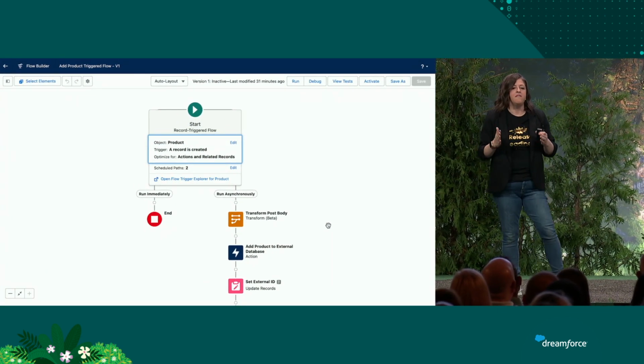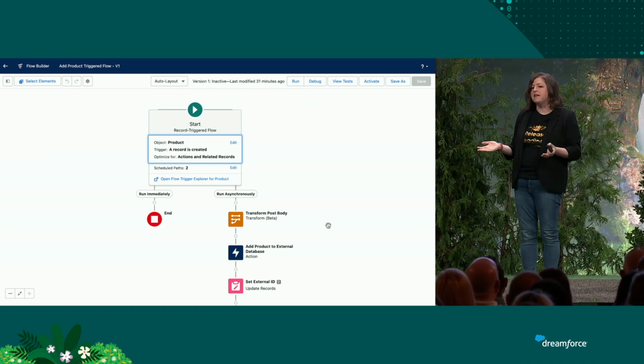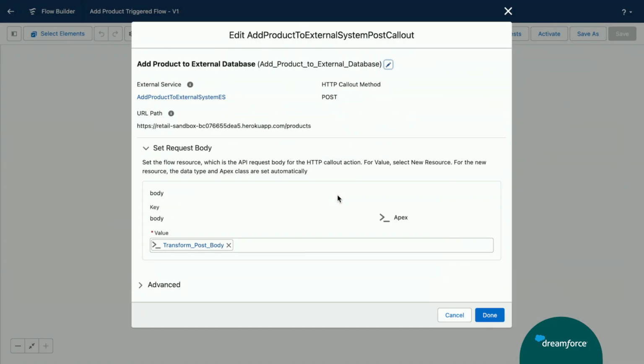So we have here a flow that's triggering when a product order gets created. Now, our factory that we need to send this to uses an ERP system that's different. So Sam has created an HTTP callout right in Flow using clicks, not code, to send information to that ERP. Because now, in Winter 24, the post method is supported, she can both send and receive information freely. The HTTP callout also automatically creates the custom data structure that our ERP system needs to ingest information, because that's going to look a little different from what we have in Salesforce.